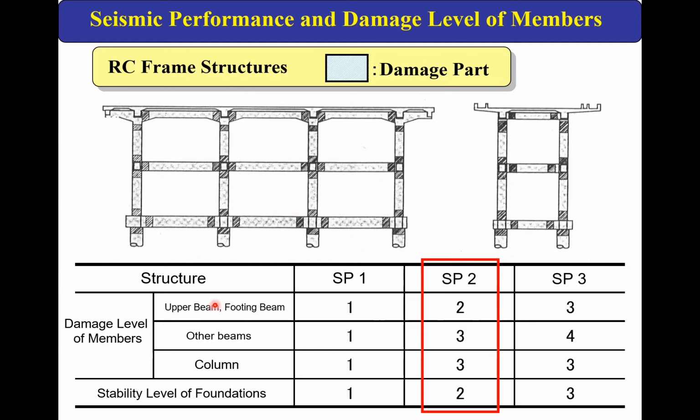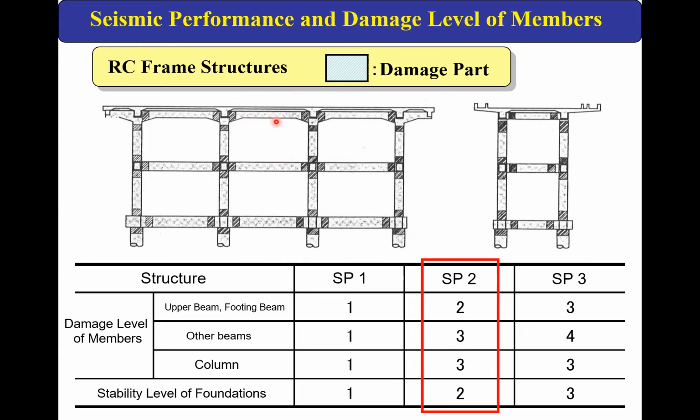Why is the damage of the beam smaller, slighter than the damage of the column? Because for railway structures, the load is very heavy. Very heavy locomotives were used. Recently the electric trains are much lighter than the old locomotive, but anyway, for railway structures, load is very heavy. That's why a beam was originally much stronger, with much reinforcement and higher rigidity than columns. That's the reason.